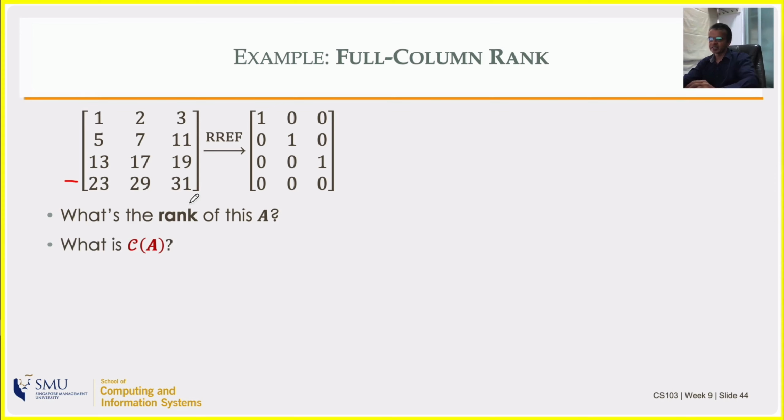Remember, when I'm asking for column space, I'm asking for the containing space, dimension, and the basis vectors. The containing space is R4, yes, but what about the dimension? Dimension 3. And the basis vectors will be the 3 columns of A, not of RREF. 3 columns. Does Ax equal to b have solutions?